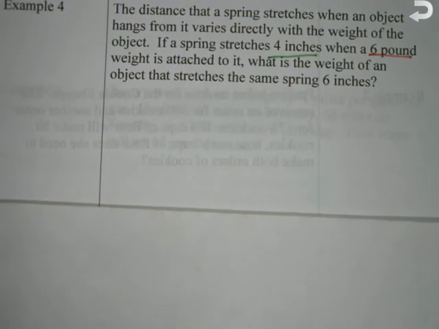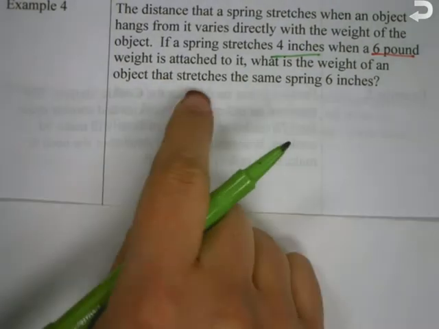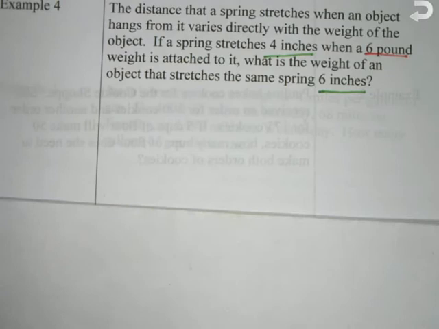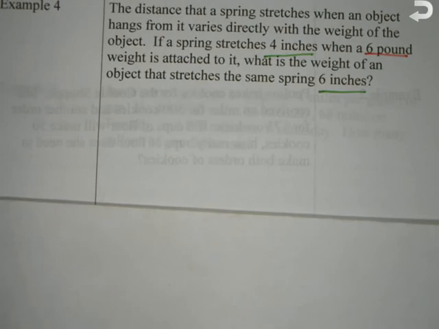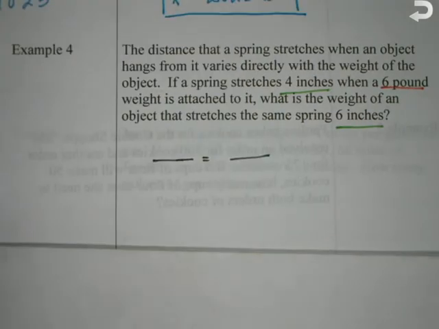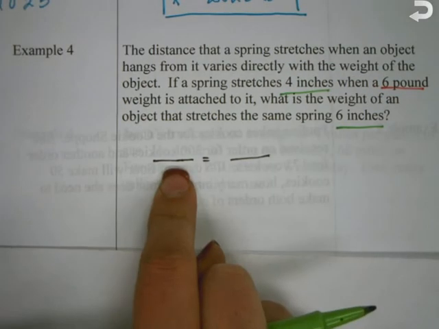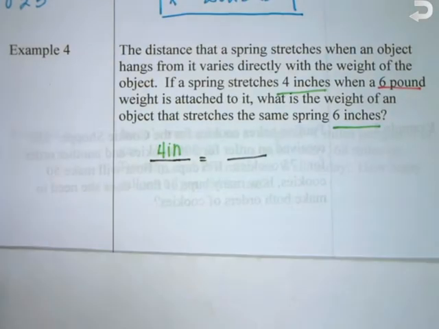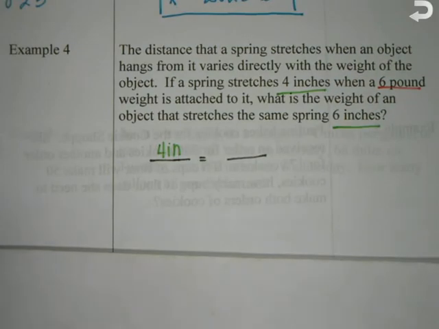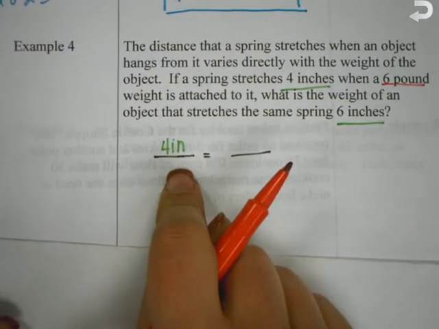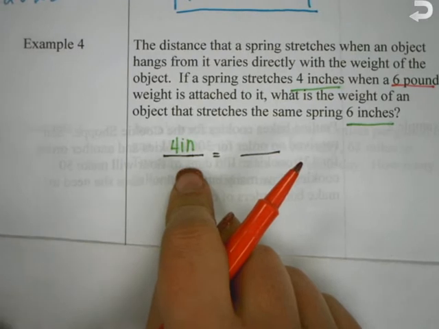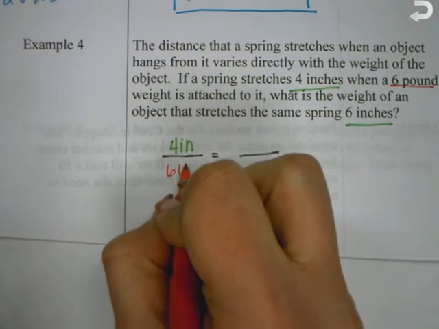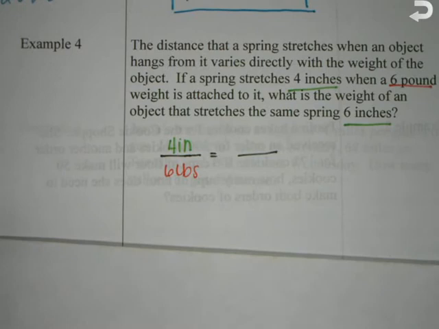Okay, just filling out the proportion. What did you put on top on the left-hand side, Rolando? 4 inches. Okay, so what did you put on the bottom on the left-hand side, Robert? Oh, it doesn't matter. You put 6 on top? Okay. As long as you keep it the same, you're still going to get the same answer. Okay, and then we have 6 inches. So where would I put that on the right-hand side, Michael? On the top, 6 inches. Okay, I'm going to have the variable be X.